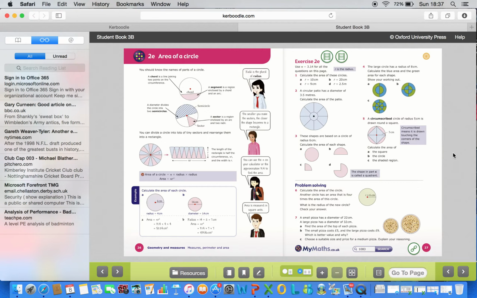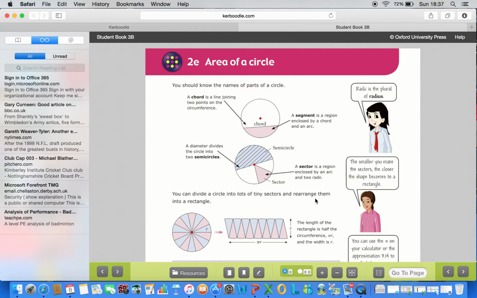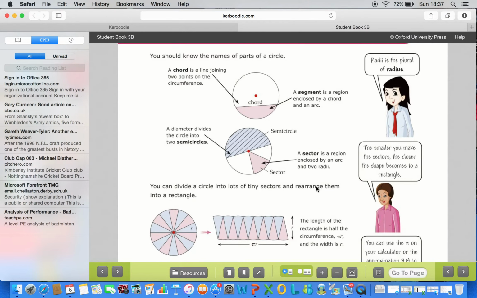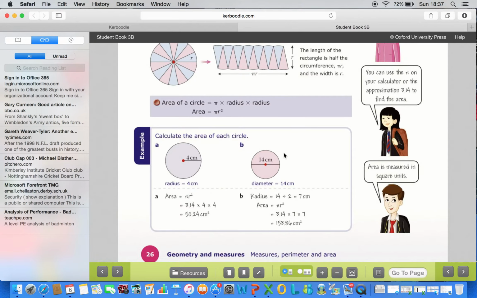Each topic is split into a teaching page on the left-hand side and then some questions on the right-hand side. You can view one page at a time by selecting this option for single page view, and you can also zoom in so you can see the information more clearly by pressing the plus arrow, which allows you to zoom in towards the page. On each of the teaching pages there is normally a work-through example showing full working of what's required to answer the question.